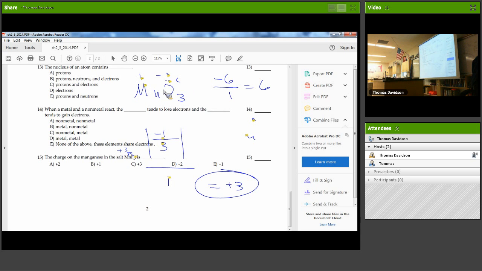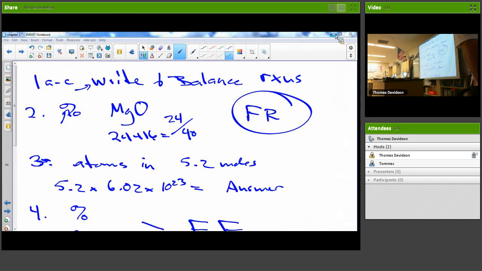I don't really know how to get out of this. I've never used this tool before. It just all of a sudden started writing when I was touching the screen. Convenient, but whatever. Okay, I will tell you this will be really similar, and I will tell you that I'm recording this, and that it's recording the screen. So if you want to see these problems in slower motion, I would find wherever I put this video tonight, which will probably be somewhere in Guru and somewhere on my main page, to see how things work out.